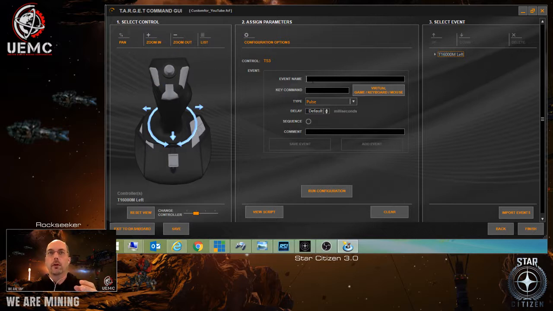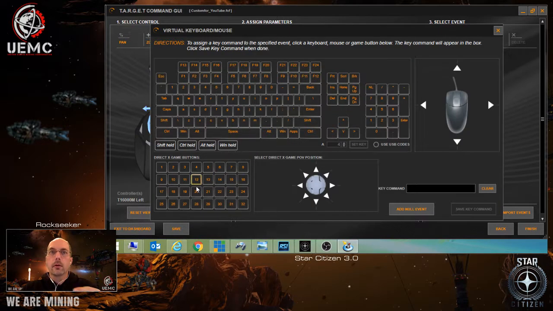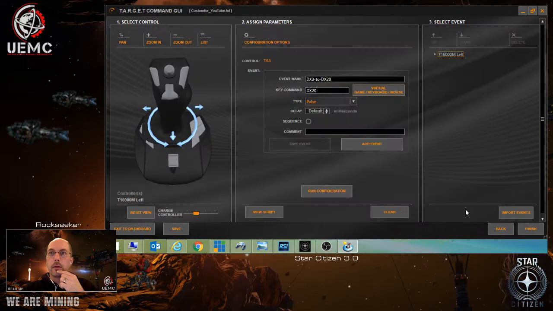So what I do here, I say dx3 to dx. If I was to continue in the same order, it would be 19, but in this case, I go 20. Basically the command here, 3 would be 19, but I go instead to 20, save, and hold, 0, add event, it's there.